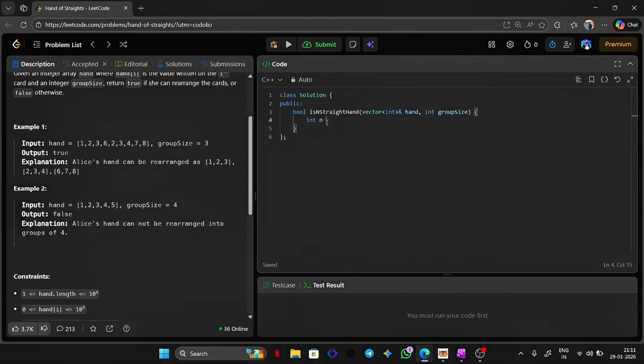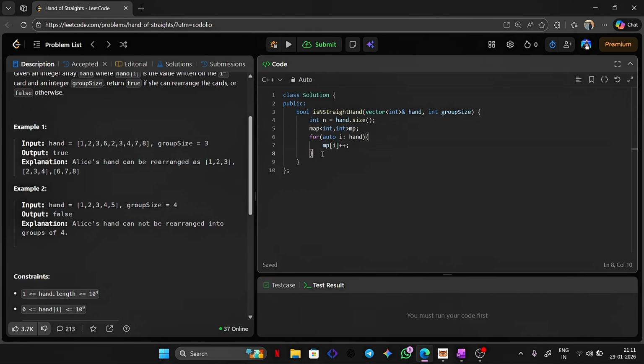We take n equal to hand array dot size. Now we use an ordered map. We put the values of hand in the ordered map, like mp of i plus plus.